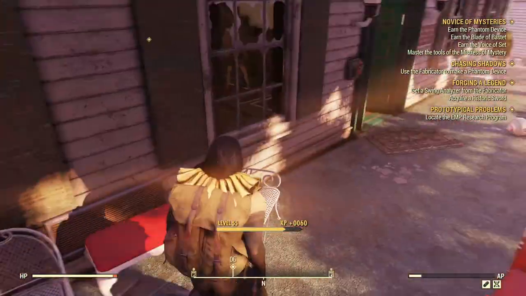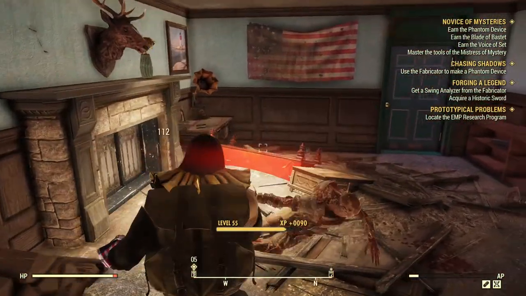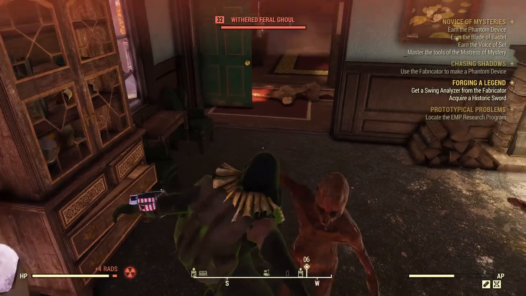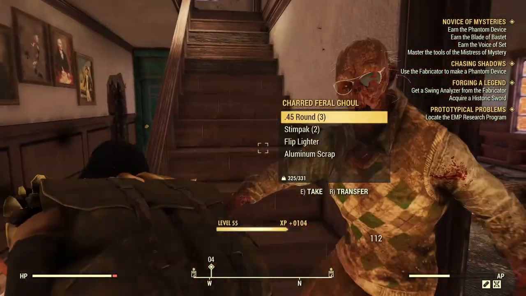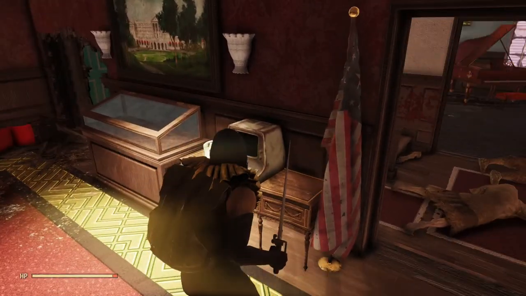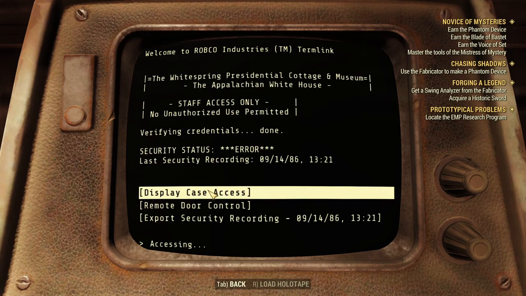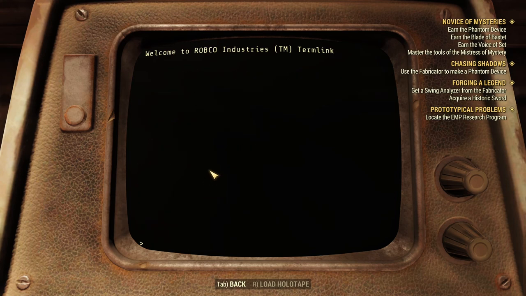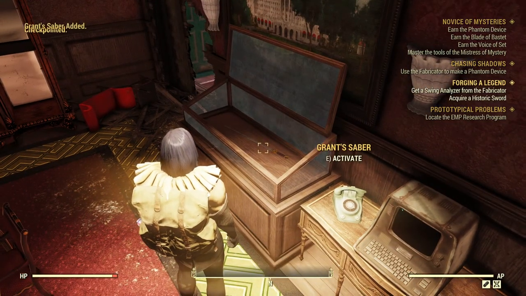Let's go ahead and kill this dude real quick. Kill you. Kill you. There's a robot around here with a key. There you are. Oh, hello. Where are you? There you are. Do you have money? No, because you're freaking cheap. Alright, let's see. Staff access. Display case. Oh, wait. I didn't even open the door. May I get that sword, please? There we go. Grant Saber.